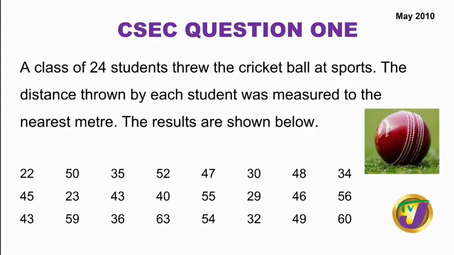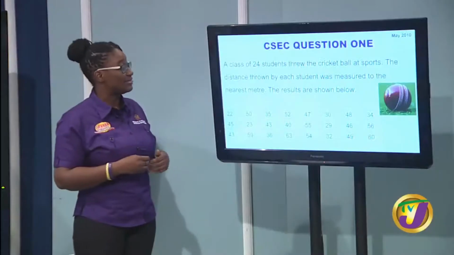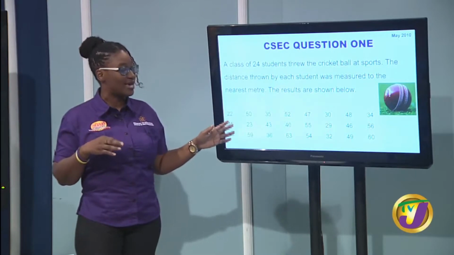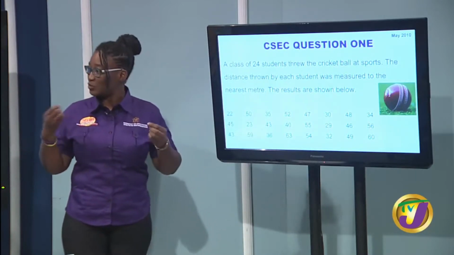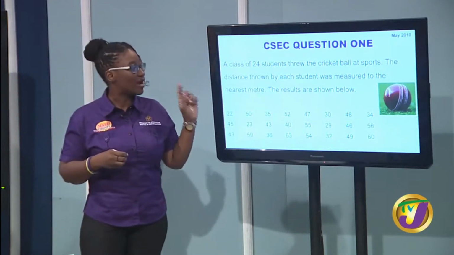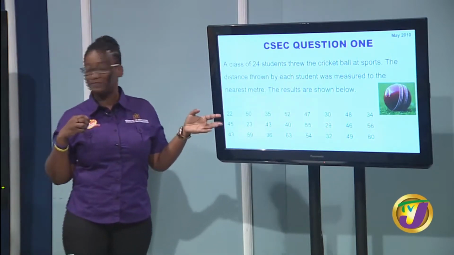But when I looked at it, it spoke about the distance thrown by each student and that it was measured. And I remember in one of the previous lessons, we talked about anything that we're measuring, such as height, length, weight, those things would represent continuous data. Right. Of note, however, we notice here we're not seeing the in-between values, so to speak. We're not seeing any decimal values, only because it was recorded to the nearest meter. Right. But it is continuous. It is continuous. All right.